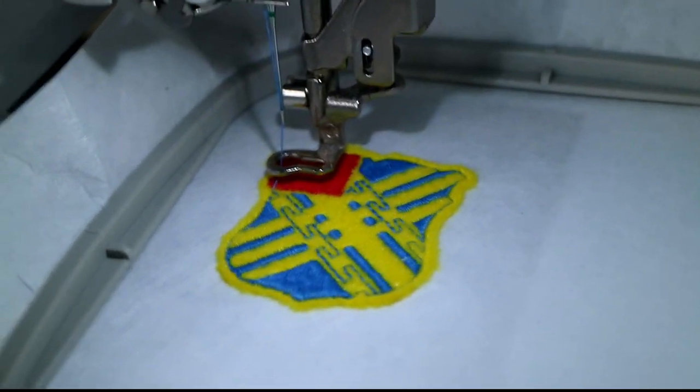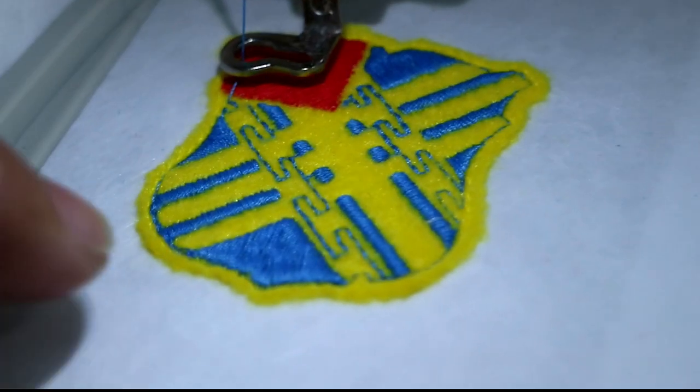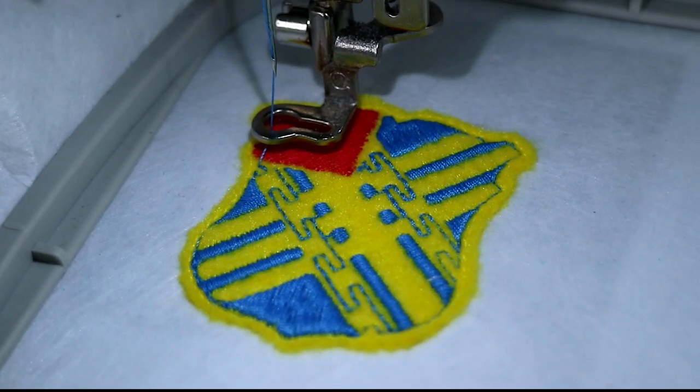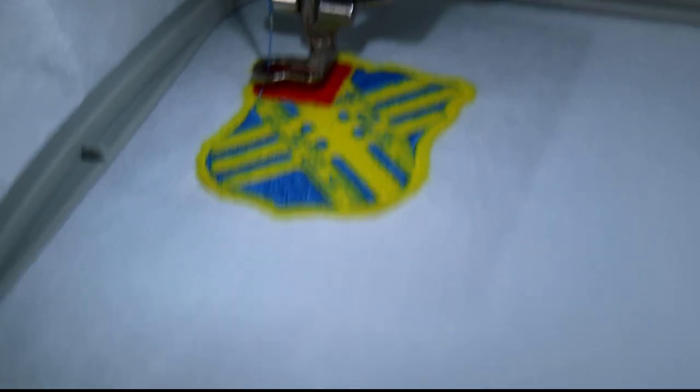But just that quick, man, we're all done. Something I wanted to point out: the main part of the design is the blue lines, but I did connect them on the edges right there because it's a lot better than having jump stitches going all across the middle. As you guys could see from the way it looks, there are absolutely no jump stitches that I need to trim. And the parts around those edges are all going to be getting covered up.